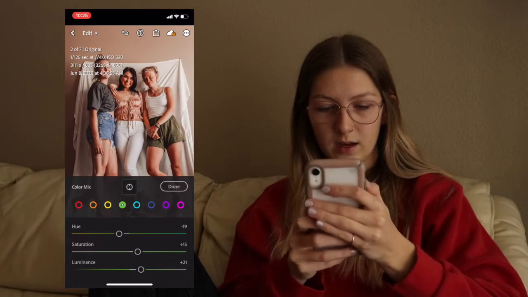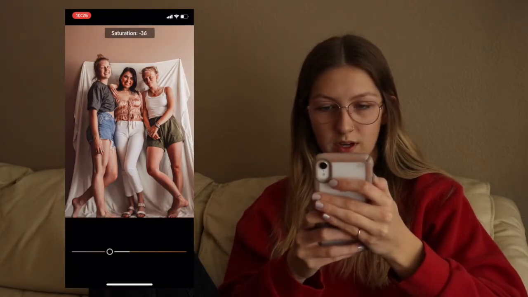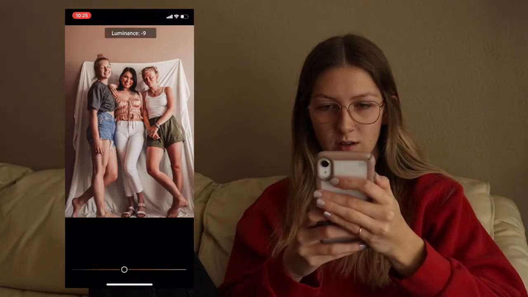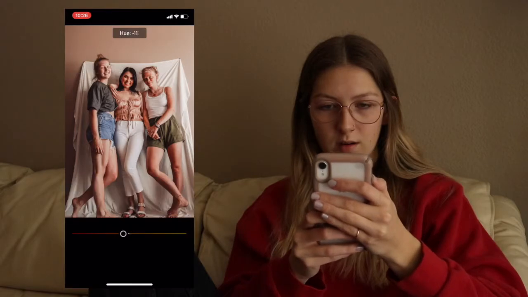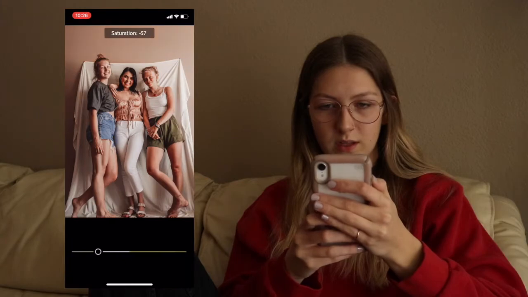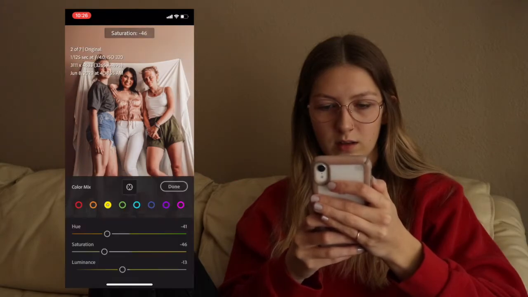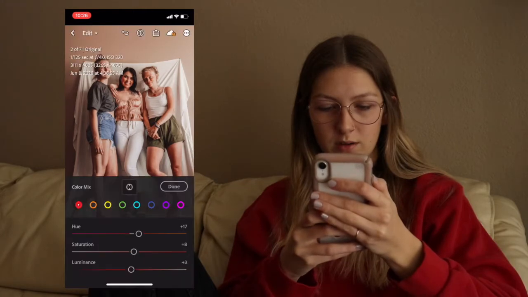So we'll do that. I'm going to turn the orange down just a little, and we'll see what the yellows look like. Oh, they're not too bad. Maybe up the red just a little.